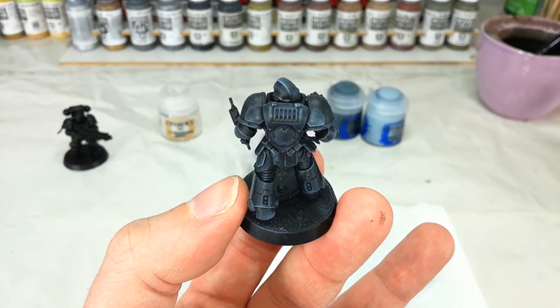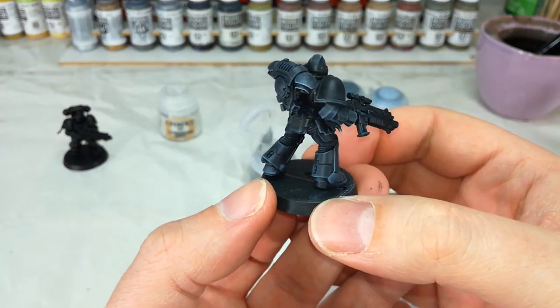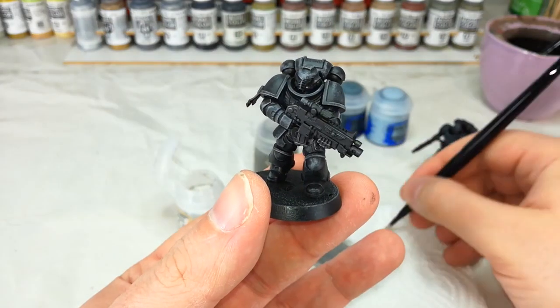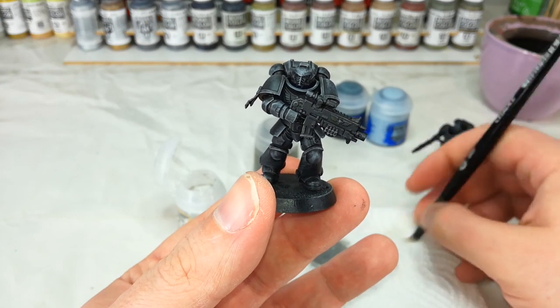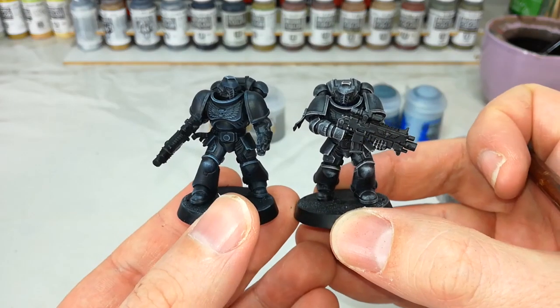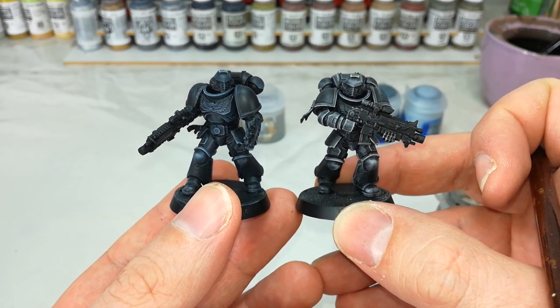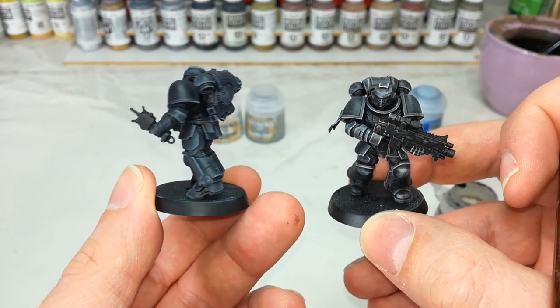As you can see in some places it does look a little chalky — on the backpack for example there are some edges where it's not quite perfect — but not to worry because we are going to fix that up. Now I'm going to quickly move on to my Iron Hand and do the same thing with Dawnstone and Longbeard Gray. There's our layer of Dawnstone — I might have actually gone a little overboard around the helmet, but we'll fix that up. Better to be finished than perfect. Now I've got my Longbeard Gray and I'm going to go around all those high points to highlight. Okay, now we have our two buddies — the Black Templar and the Iron Hand. He's a fair bit brighter overall; I think I did go a little overboard, but with their palette it might actually work. The Black Templar I'm quite pleased with — very simple and quick and easy to do.